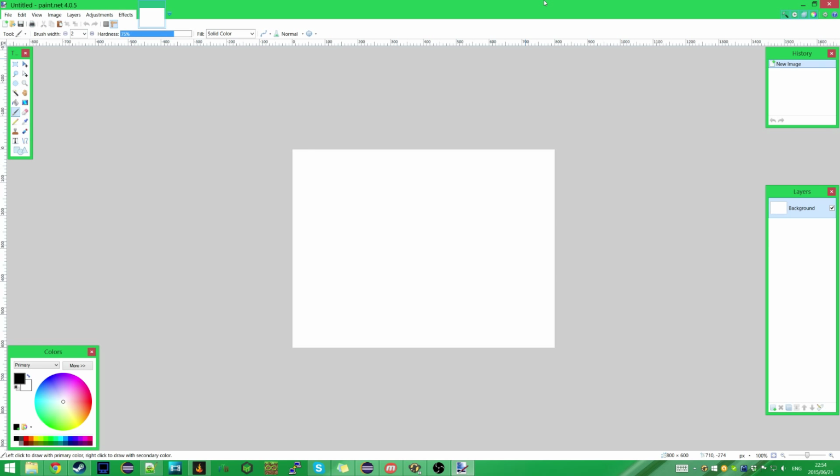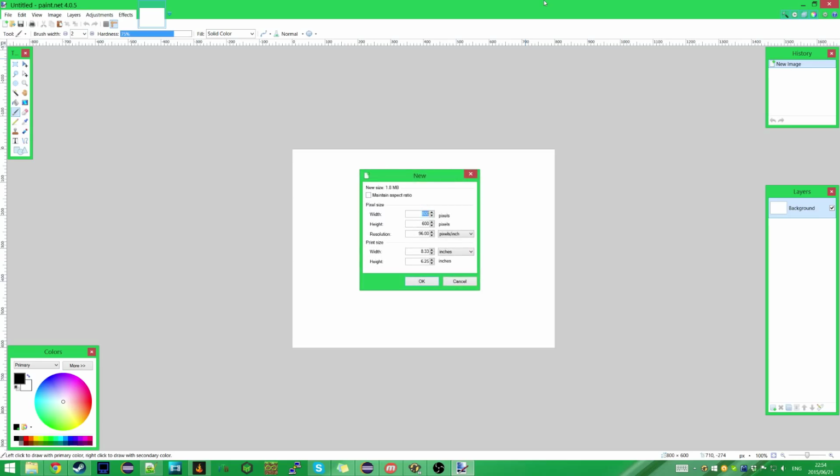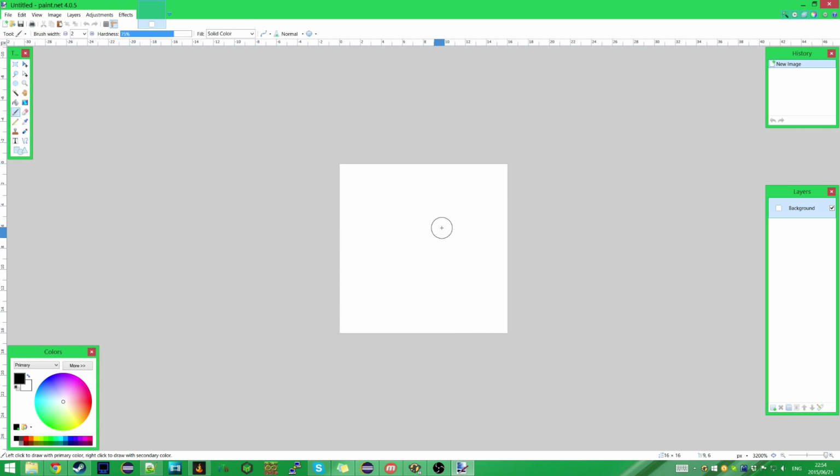Okay, so this is paint.net. This is a very good free image editing program. It doesn't have a lot of features built in, although you can get plugins for it. I like it because it loads up super fast. There's practically no waiting. You just type in paint.net and it's good to go. So I'm going to create a new image, and let's see, default Minecraft textures are 16 by 16. And we could create a new texture from scratch here. Let me actually open up an existing texture instead. That'd be a much better way to go about this.